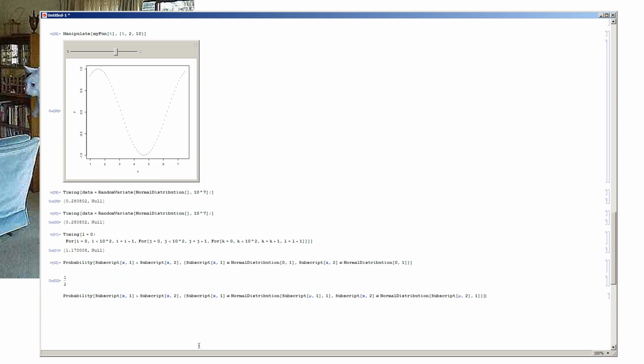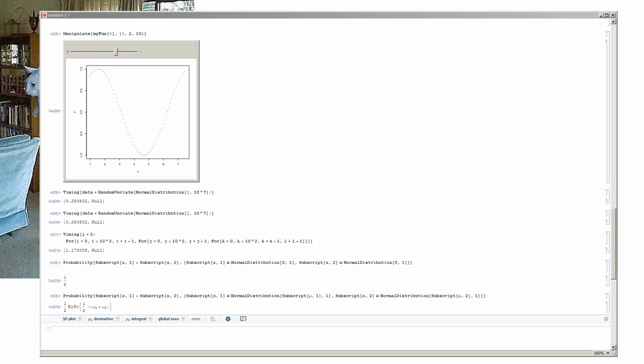I'm going to look here now for a more general solution when you have 2 normal variables with mean mu1 and mu2, and we're going to try to find the probability that one of them is greater than the other. As you can see, it's taking more time to run this calculation, and eventually we get back the response, and we do have a closed form solution. In it, ERFC stands for the complementary error function. You can check that out on the Mathematica web page.